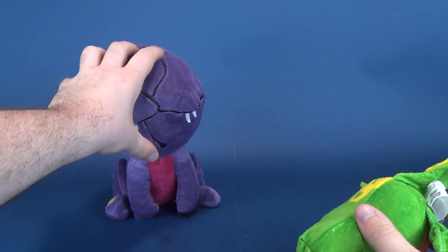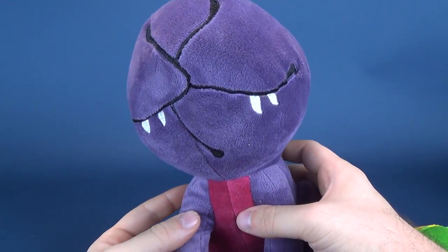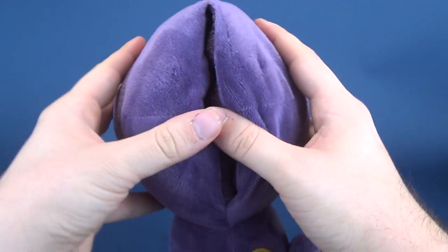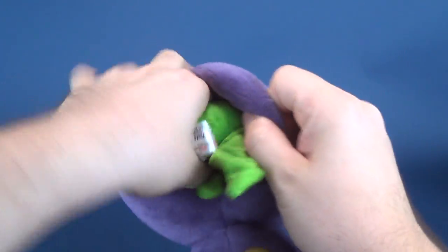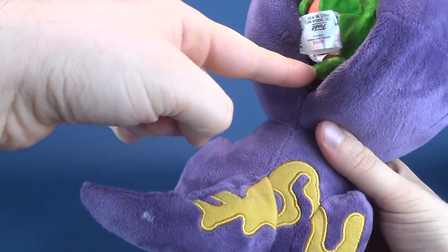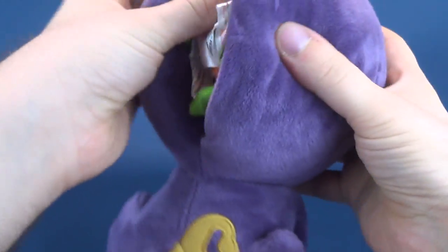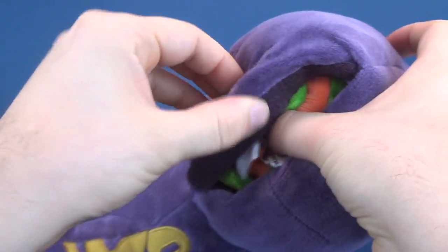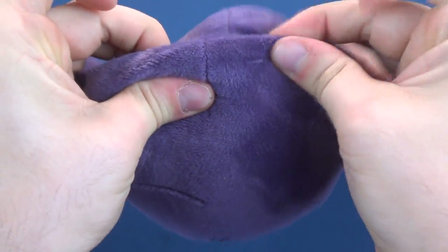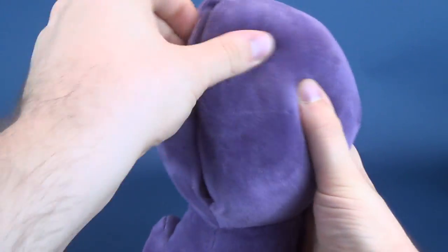The larger version of Dart, by this point, incorporates a little bit more in the way of teeth — something you probably should stay a little bit more clear of. This largest Dart has a Velcro opening on the back of the head, and you can take the medium-sized version of Dart and cram it in there. It would have been nice if the Velcro wrapped further down than just the top of the head, but it does allow you to fit the medium version inside. You have to work the Velcro around carefully to make sure it doesn't get caught, and it closes in on itself, creating a seam line and tucking everything in.